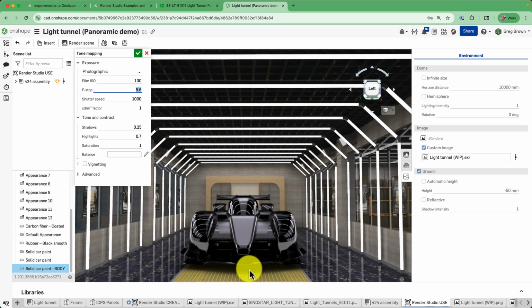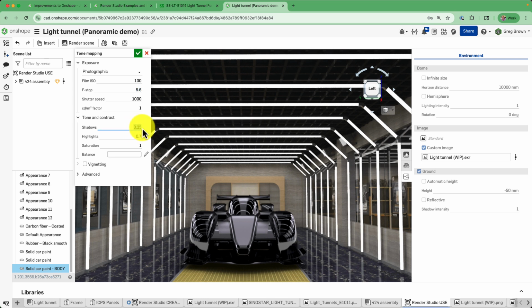Like this. This is just the image inside. You can see how now it's gone a bit dark, and if I go to something like 2.8, I'm going to overexpose it. So overexposing is something you want to avoid in here. You can also change the tone and contrast. So if you want to boost highlights, or compress highlights, or boost or compress shadows.